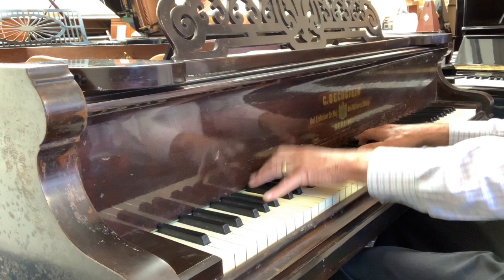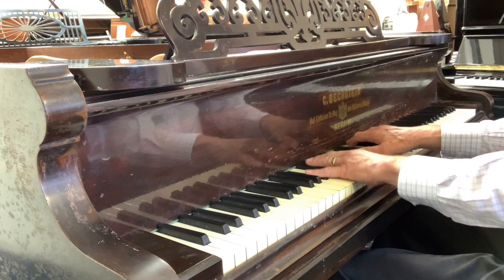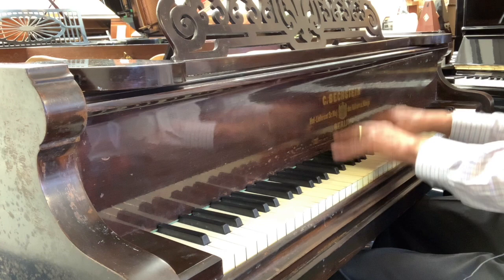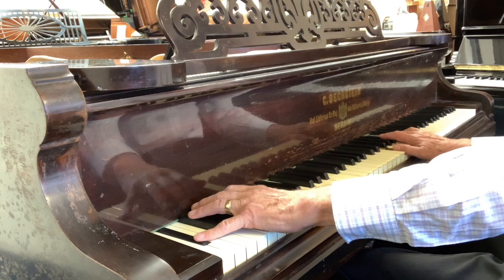It has a very inspiring tone to it, but it's a bit dry here, and that will go when it's restored. That's to do with the down bearing and the bridges, but that's something we're used to getting done. Very powerful sound, but not very sensitive to play at the moment.